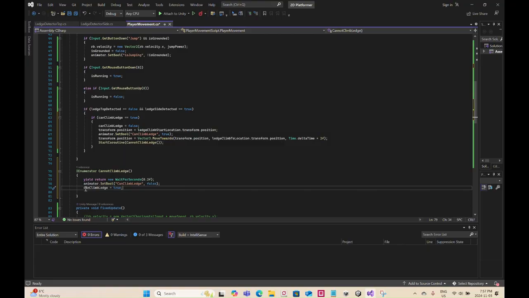I don't like that wording because it says climb ledge equals true here, but this IEnumerator is cannot climb ledge. How can I word it differently?